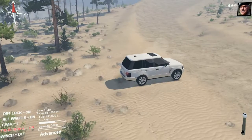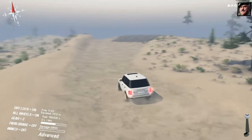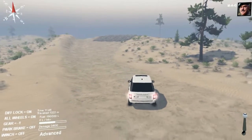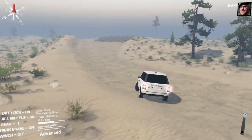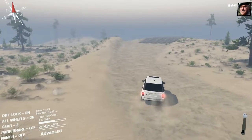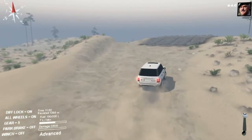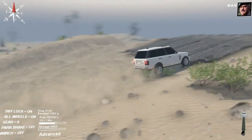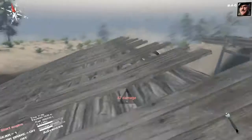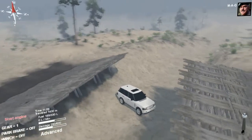Right, so turn the car. We'll line ourselves up. Just go for it. Normally you approach this jump from the other side, but we're going to approach from this side. Right, go, see if we can get some speed up before we even get there. I bet you the other side's higher than this side. I don't know. I'll find out in a minute. I'm just going to go face first into it. It's a tad higher, yeah, to make the jump. Right. Okay, so he didn't make it.